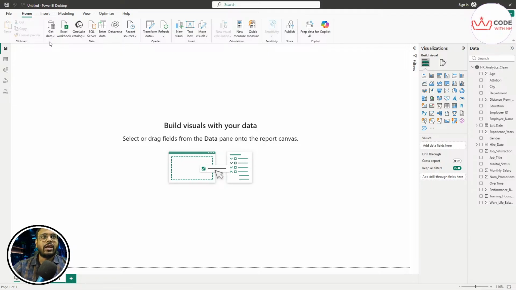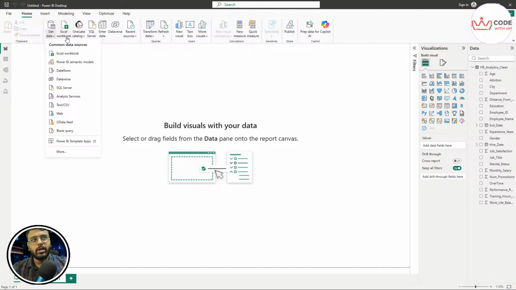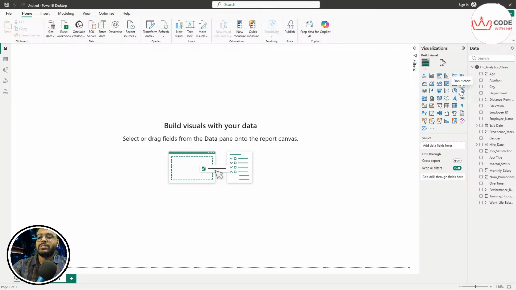You just click on it, or if you are importing an Excel workbook, you directly click on Excel. If the data is in other formats, text, CSV or other things, you can use this and just hit import. Once your data is loaded, you can see your data over here under the data panel. This is my complete data and the file name is HR analytical clean.